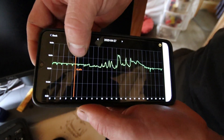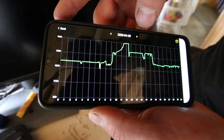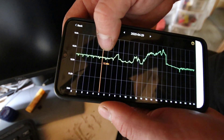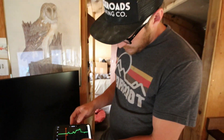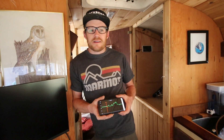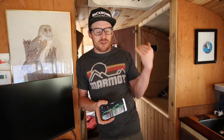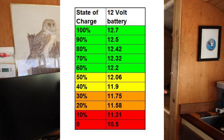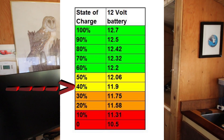Our lowest state of charge is about 12.41. In the morning we're more or less 12.5 right there. So why don't you explain what the 12.5 is? Well, for the state of charge, it'd be easier to show a picture — I'll put up a picture to show you what the state of charge of a flooded lead acid battery in a 12 volt configuration looks like. The rule of thumb with a flooded lead acid battery is to never let your batteries go into the 11 volt range. We don't let our batteries go into the 12.2 range because the less you use of your batteries, the healthier the batteries remain.